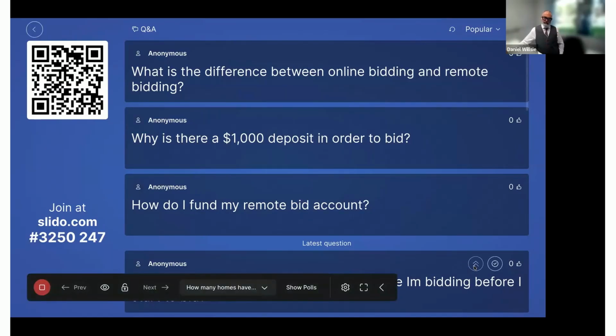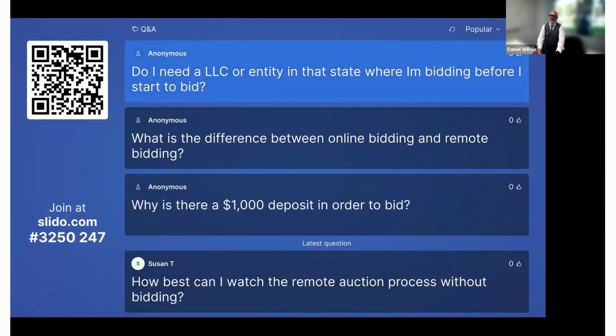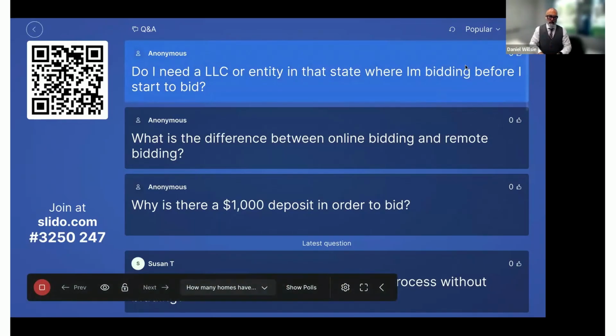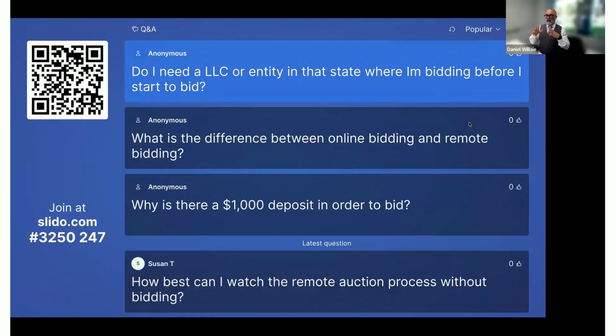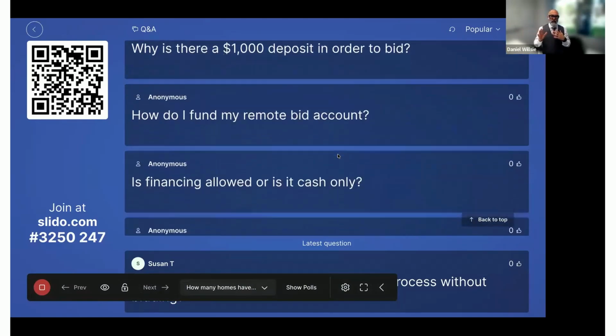Great. Kelly, I want to talk more about remote bidding though, because there are a couple of questions in here. There's the funding one that's right here. This is obvious, I spent a lot of time working on remote bidding, so it's close to me a little bit as well. So, funding your remote bidding account. And there's a question in here which I wanted you to speak to, and it's the right one to ask.